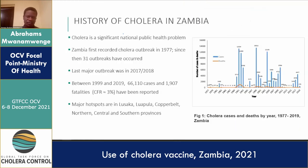This slide shows when cholera really became a problem in the country. You can see how, over the years, it has impacted the country — sometimes with quite a high CFR and quite a number of places affected. This is the epidemic curve showing the trend of cholera outbreaks in the country.